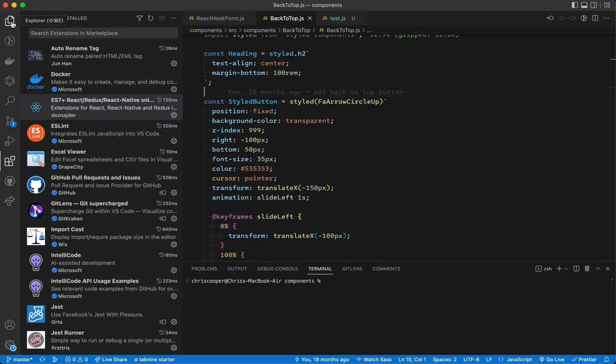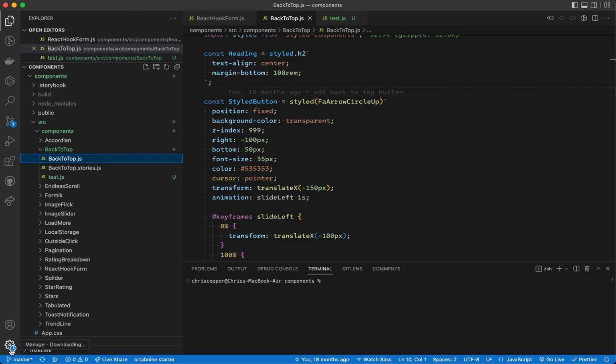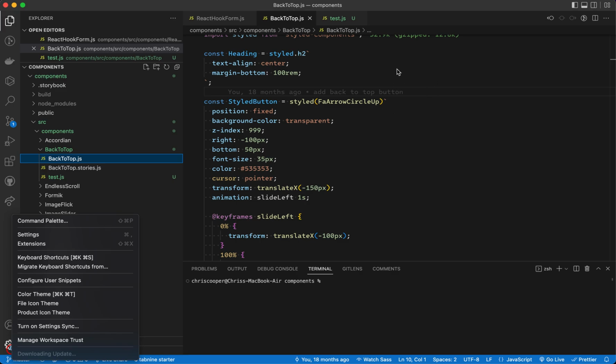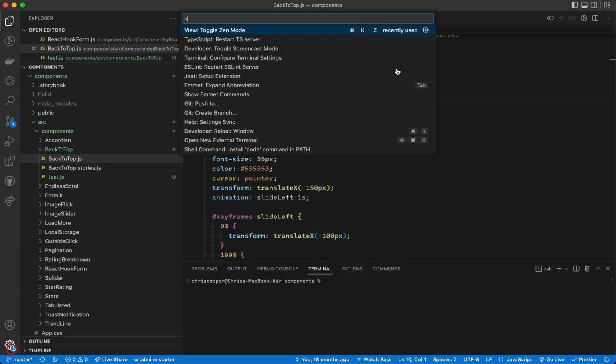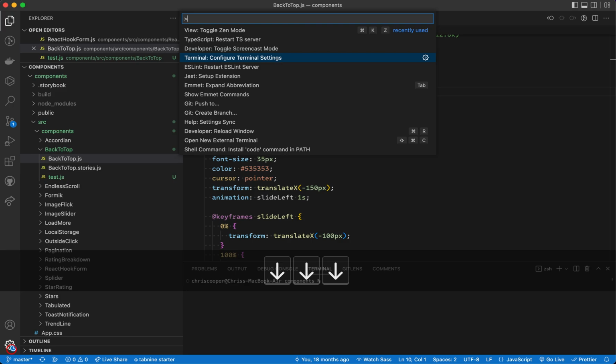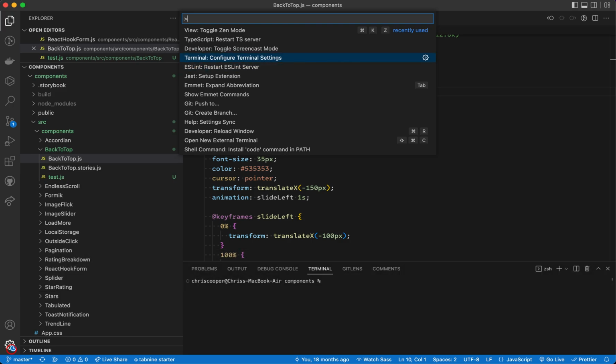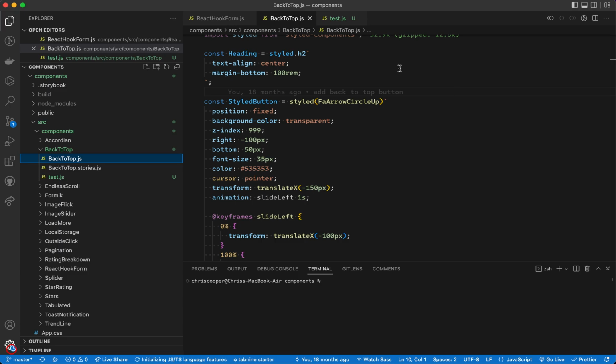And I guess the last one is file search. For example, if I want to go to the settings, you normally have to go down here and then settings, and it's all a bit of a click. So what you can do is, if I just do Command Shift P, which would be Control Shift P, that will bring up the main menu. Most often, the times I'm going to settings is to restart either ESLint or the TypeScript server. There are instances where, let's say you're writing a lot of TypeScript and things get a bit out of whack, and it's maybe not recognizing a type, or something's changed. Often a restart of that server fixes things, and the error goes away.